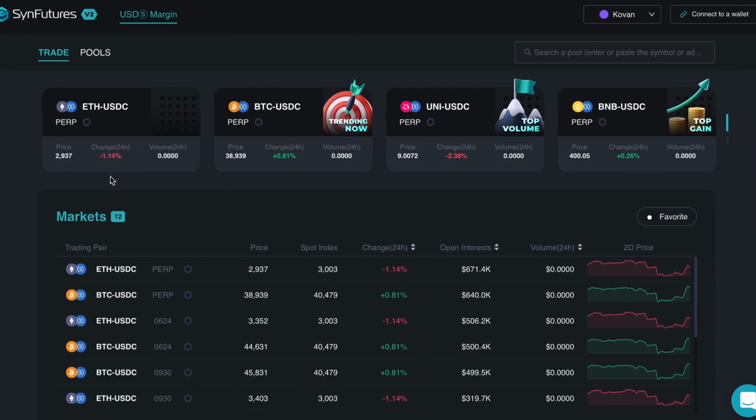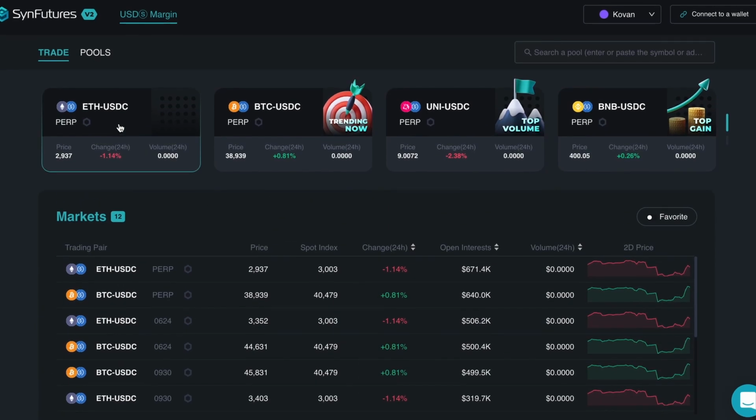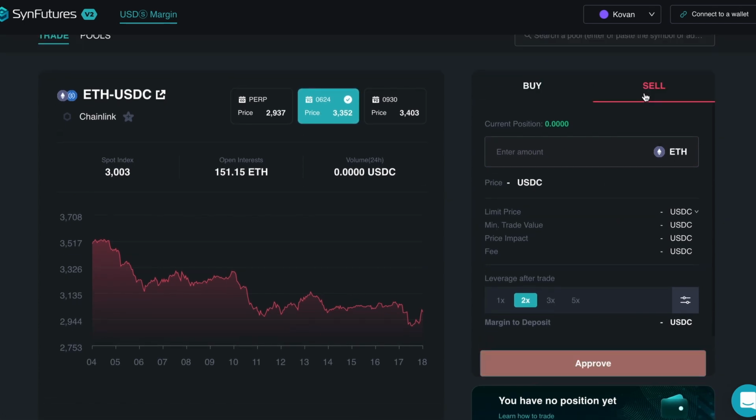They've also drastically improved the user interface for their V2 platform. Just look at this gorgeous interface on their V2 homepage. And if we click into a particular option, it looks just like the smooth experience that we expect when we trade on various CeFi platforms. But in the background, they've also added a lot of new models and processes to make life easier for traders and LPs.